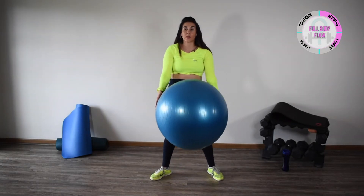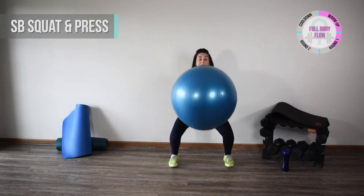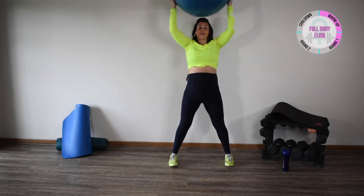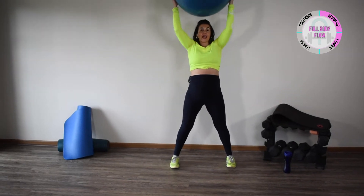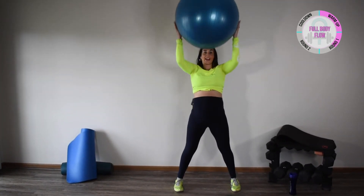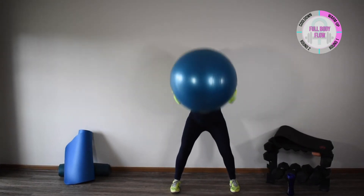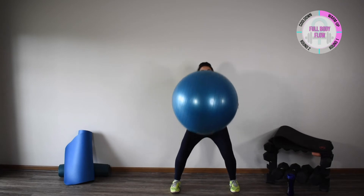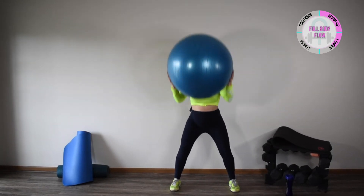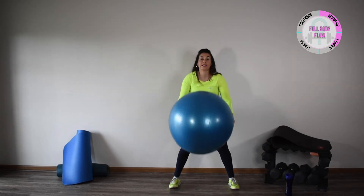We're going to take that ball off the wall. Our next one: we're going to squat and press. The ball is in front — squat down, press that ball up. The ball gives me just a little bit of resistance, so we're not using dumbbells or resistance bands today. Nice and smooth and controlled, keeping my chest up, pressing it up. Loading the legs, a little bit of core — and relax.